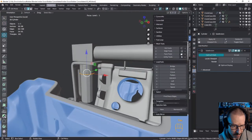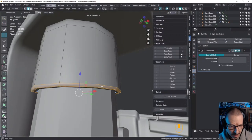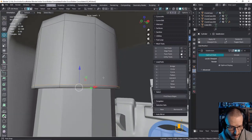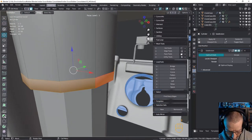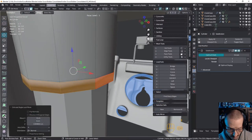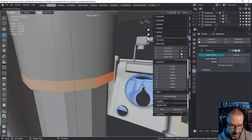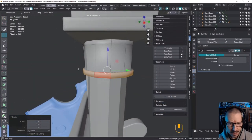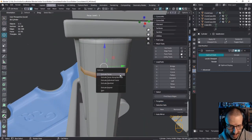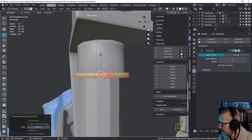It does have a little flare on it. So what I'll do is, let's see. Roll this one up a little bit. Select this and then extrude. Now I could extrude, then scale. And try that again. E and then S. Scale that out. That's a good way to do that. Or I could extrude on the normals as well. Just undo. I could go Alt E, extrude along normals and just do that. Okay.